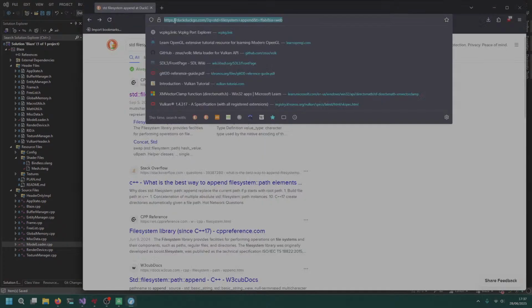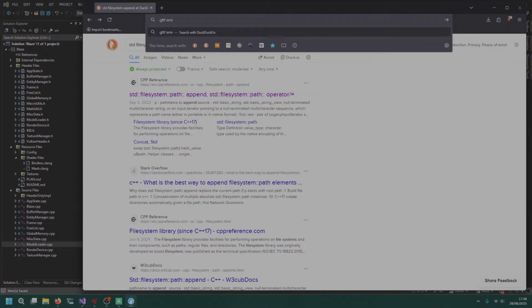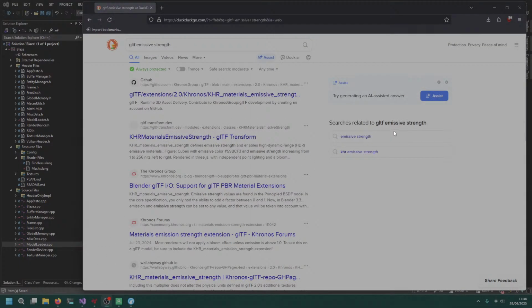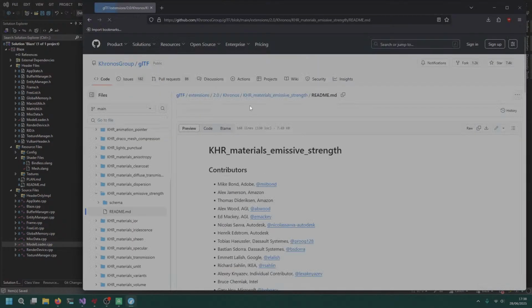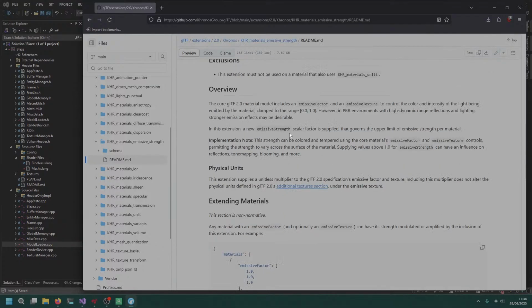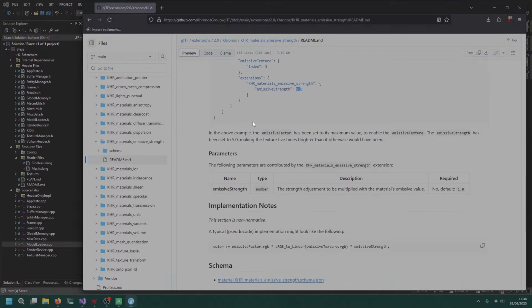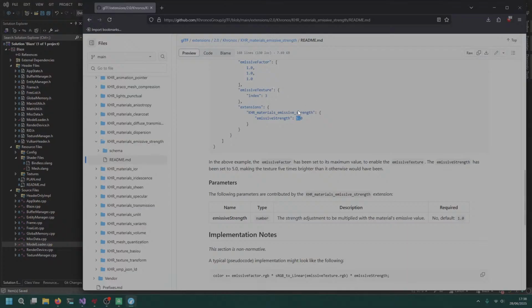You can check what it's for. So GLTF, emissive strength. Okay, so what is emissive strength for? So it's an extension. Emissive factor and emissive texture control the light emitted in the range of 0 to 1. In HDR, you might need more than that. So emissive strength being 5 means you multiply the base factor by 5.